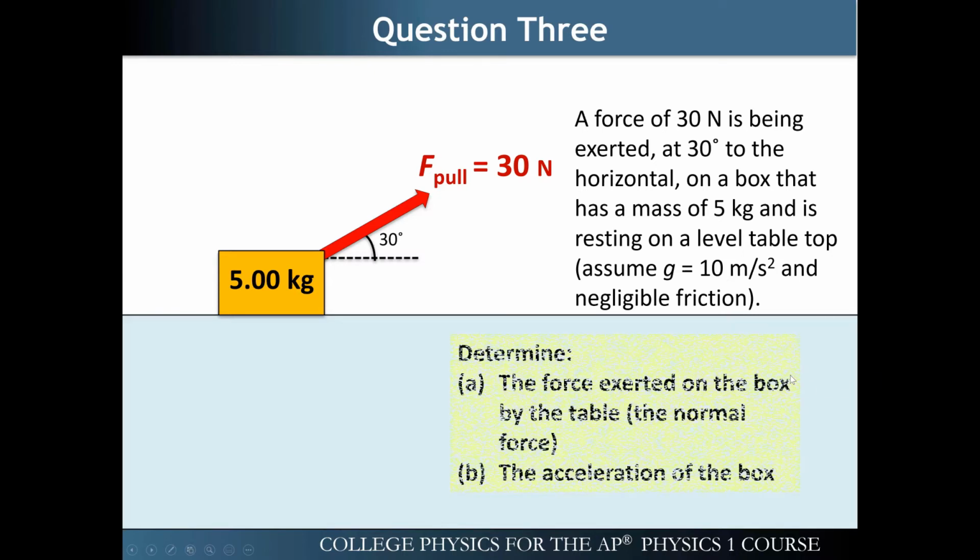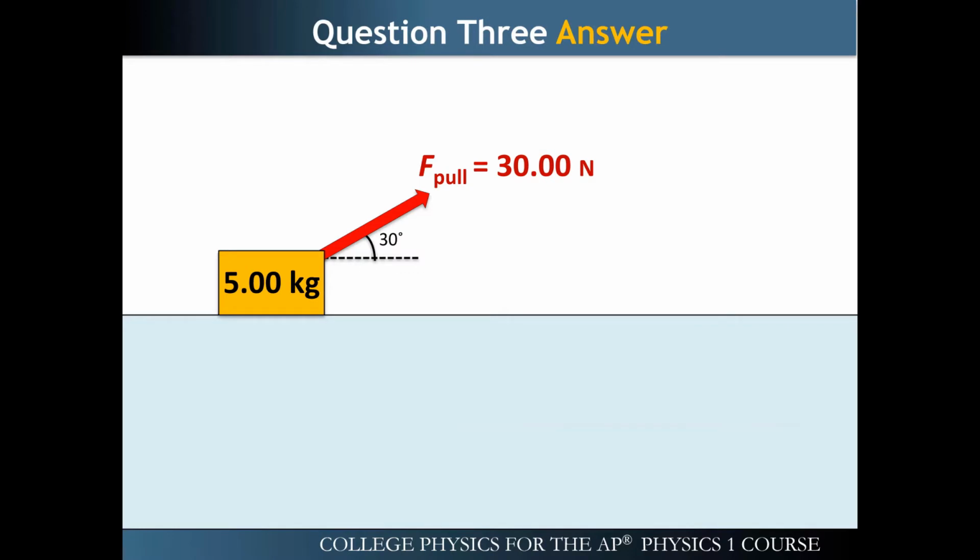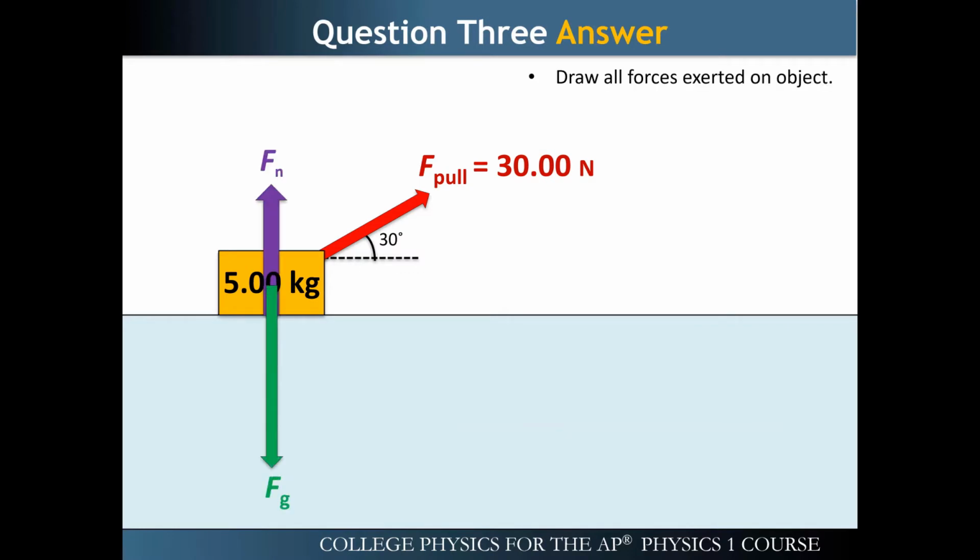The question we're going to be asked to, actually, first, what is the force exerted on the box by the table, which is the normal force? So there's one. Hopefully you were thinking of that one as one of the ones that you listed or were recognizing. And then the second thing we're going to try to calculate is how much would this box accelerate with this given force?